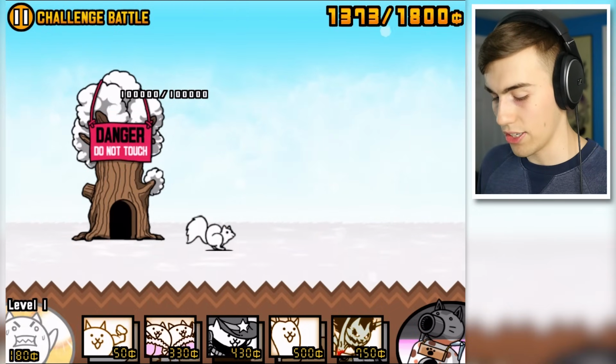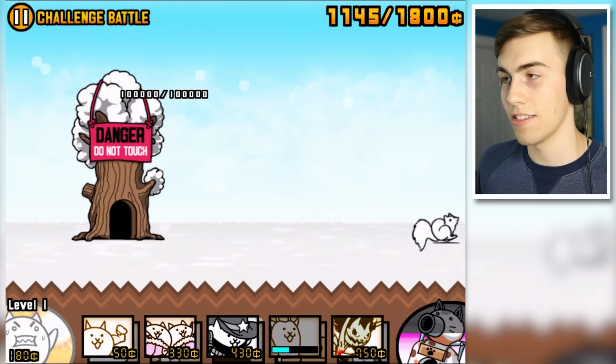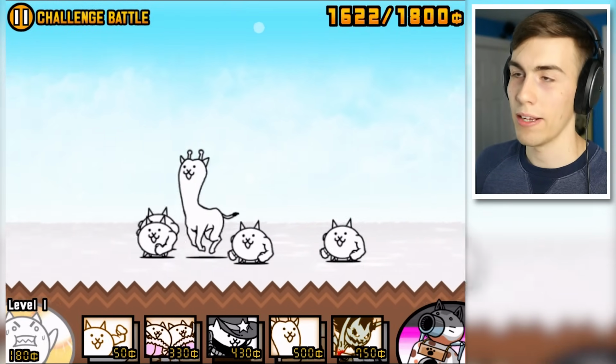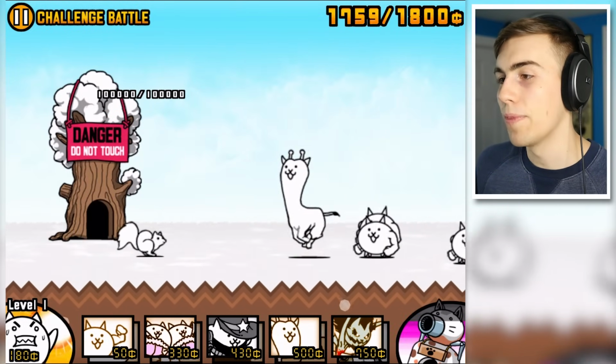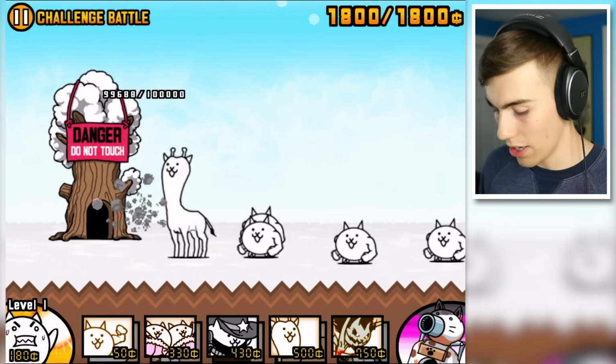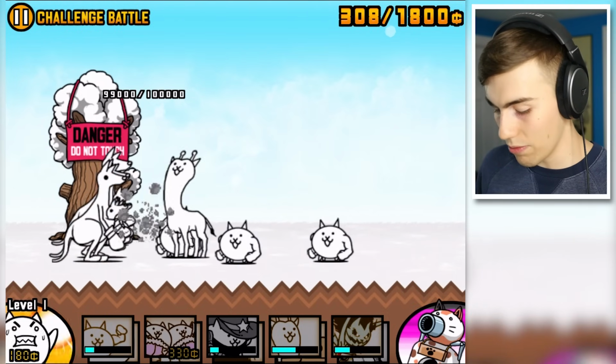Danger. Do not touch. Okay, so the tree on the moon, guys, had 99,999. This one's got 100,000. So shit just got real. Okay, but they don't have any people. They don't have any people out here to attack us. Like the big head was waiting for us last time. You know. So that's good. That's a good thing, right? Are we just gonna hit you, bro?